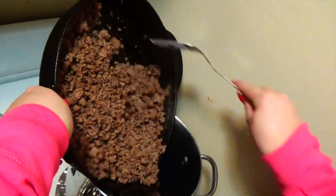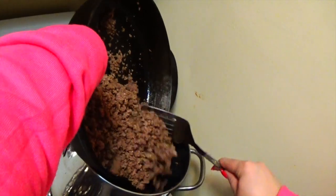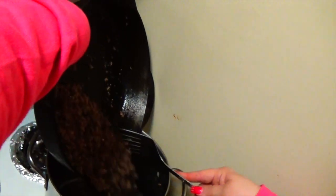So, ground meat, and it's already cooked, courtesy of Missy. Missy actually did work today.